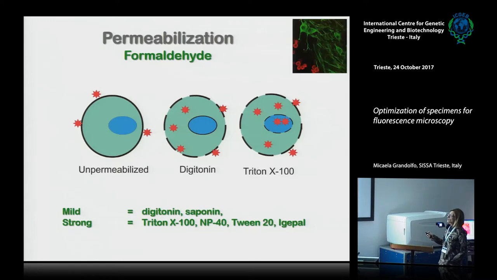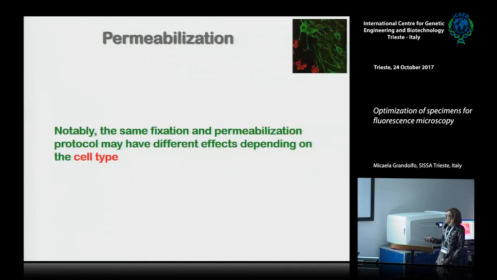Using a proper concentration, you can permeabilize also the internal organelles in the cell, so the nuclei, the mitochondria, and so on. Okay, everything seems very, very easy, very simple. You can use the protocol that the postdoc gave you. But you can obtain a lot of artifacts, or you can reach some wrong conclusion if you do not check also this point, this step of your sample preparation.